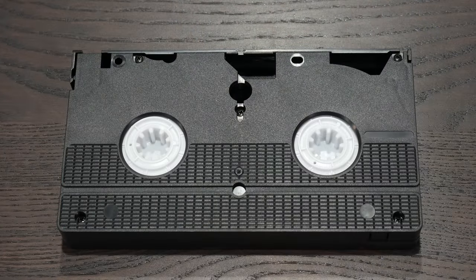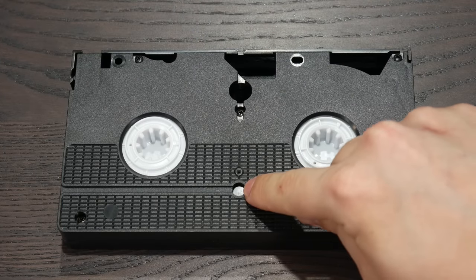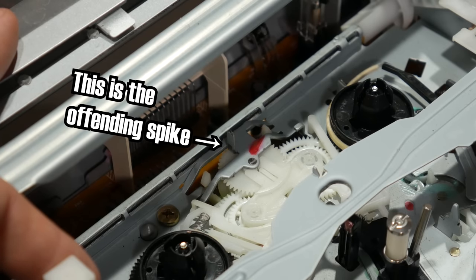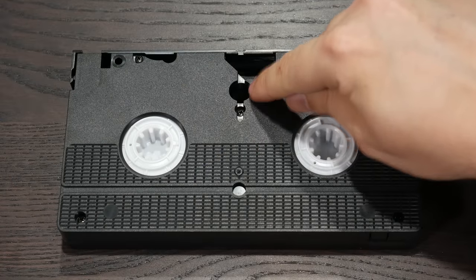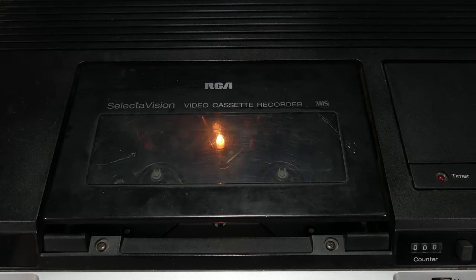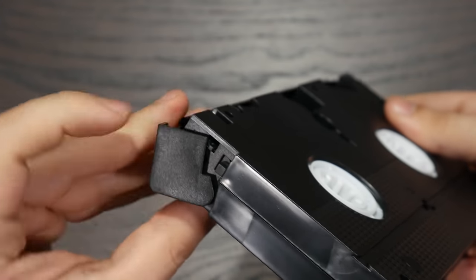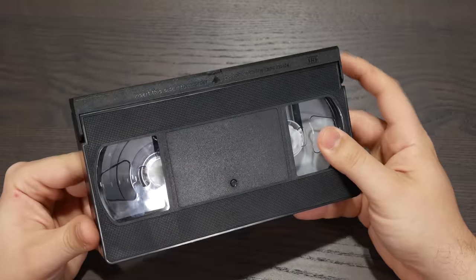Now, we've also got this hole, which a spike inside the VCR will rudely insert itself into, and that unlocks the tape reels. And this bigger one is for light bulbs on sticks, which help the VCR detect when the end of the tape has been reached. VHS cassettes have the lid unlocker placed here, which is excellent because it makes the cassette a much better fidgeting device.